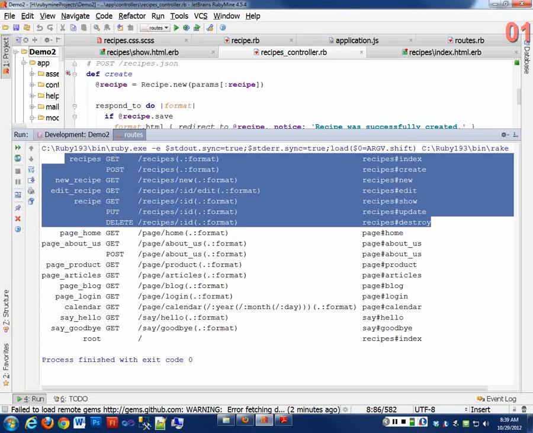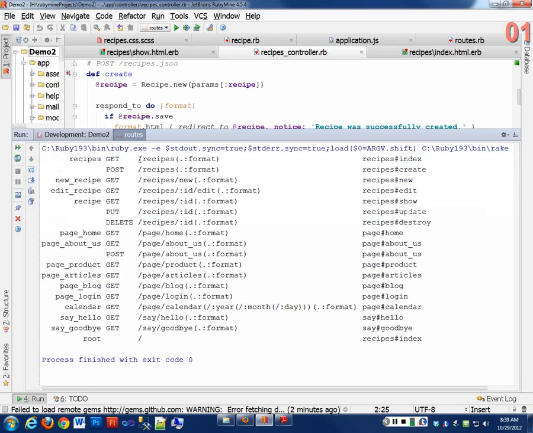So a get verb versus /recipes without anything else relates to the recipe controller and the index action. If I do a post to that same place, /recipes, then it's going to say create a new record in my recipe table. And so on, all the way down.